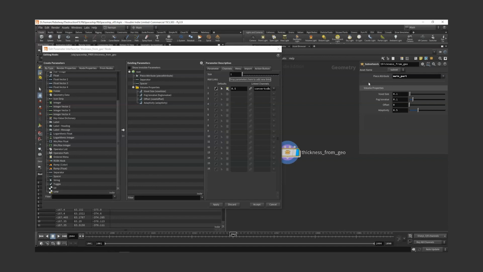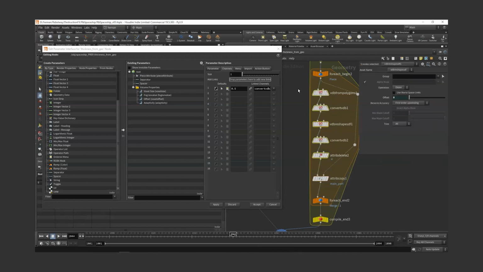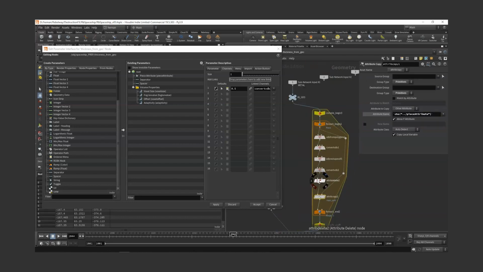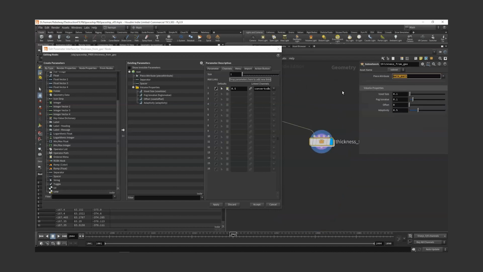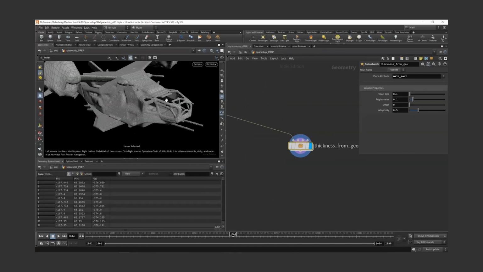And the last thing I want to do is basically copy the piece attribute into the attribute copy. So once you create the VDBs and the geometry is created, we copy back the main part into the new geometry. And if you are using any other attribute to iterate, well, you're gonna copy that attribute. So I think we are ready to create that HDA. So I'm gonna hit accept. Let's have a look. Perfect.